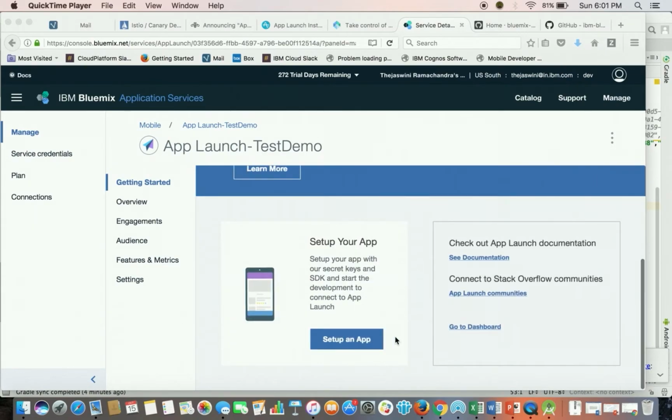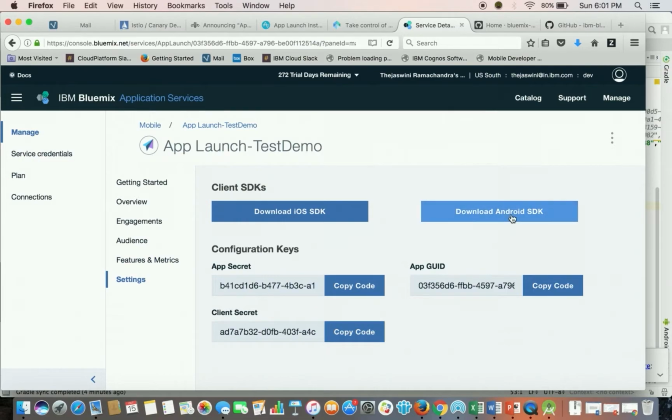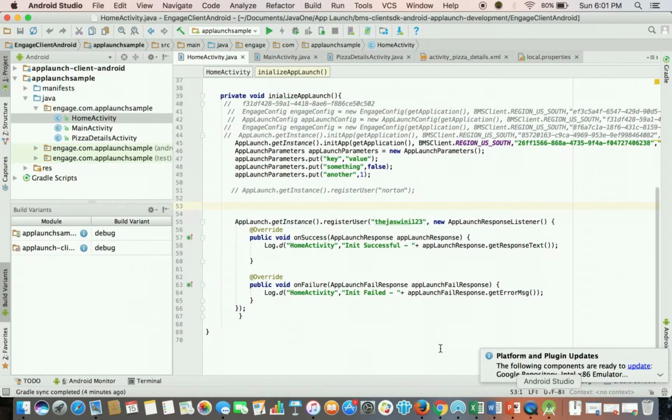So the first step is setting up your app. You can download the SDK for iOS or Android apps here. I already have an Android app and the SDK downloaded in this app.